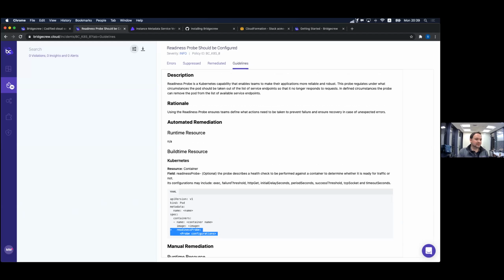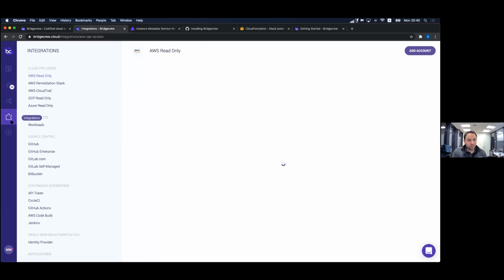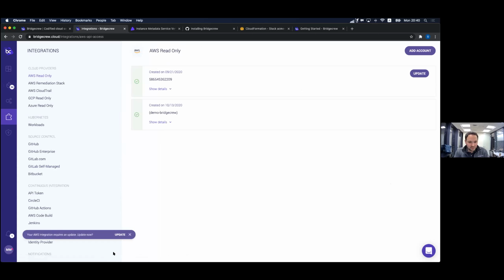We don't like to think of ourselves as blocking developers from deploying, but rather laying in some of the guardrails that can be used to make sure that only the proper configuration is inserted into the platform. And this is a good point maybe to talk a little bit about some of our more popular integrations. The top types of integrations that we see are with the popular cloud providers, AWS, GCP, and Azure. But we also integrate into all of the popular version control systems, both their SaaS and their on-prem versions.